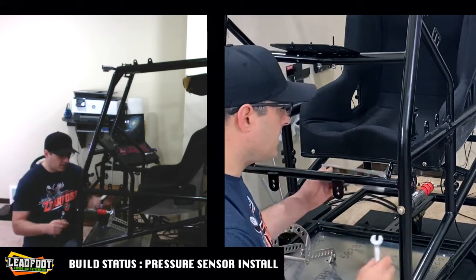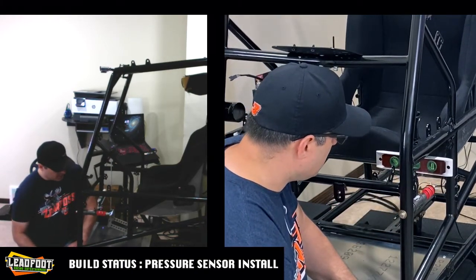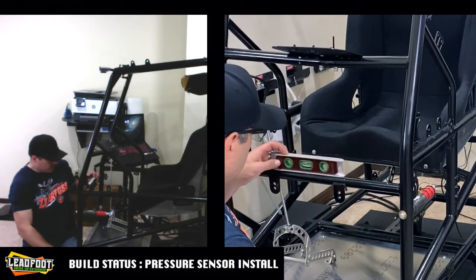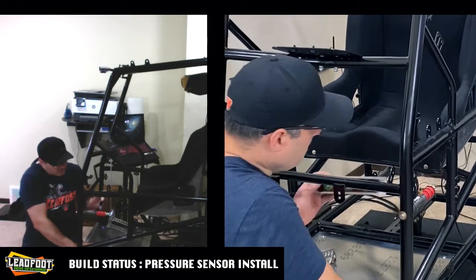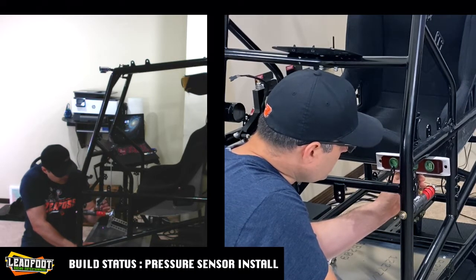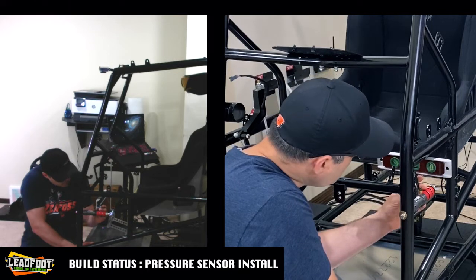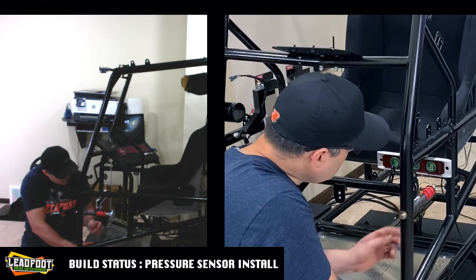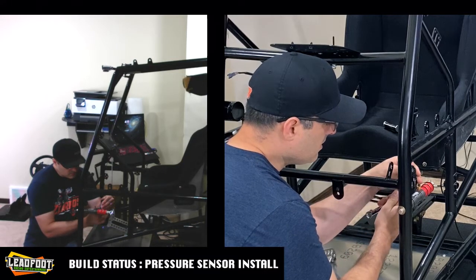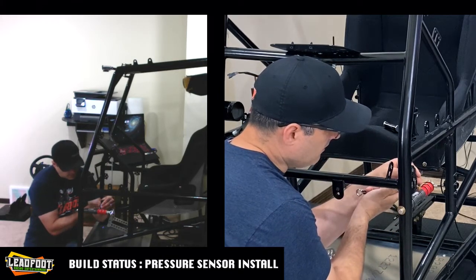We don't want to crank that down completely tight yet. Ooh, we have just enough room to get our torpedo level in here. Let me check my simulator frame first. All right, I'm going to have to push down on the right front again just to get the linkage in the motion simulator, the U-joints and linkage, to properly reflect an accurate level. So we're good there. I'm going to go ahead and tighten this down, and then I'll recheck the level just to make sure that we didn't alter the mounting of this sensor.